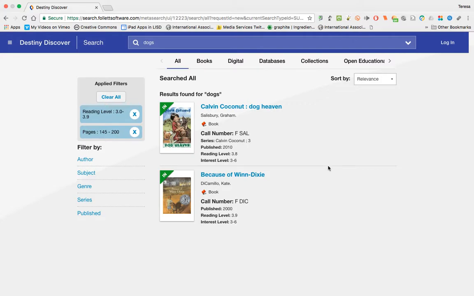So I hope this helps a little bit with the searches. It doesn't hurt to practice. It can be kind of fun actually to virtually browse through the library. And that way you can get really good at finding what you need exactly.